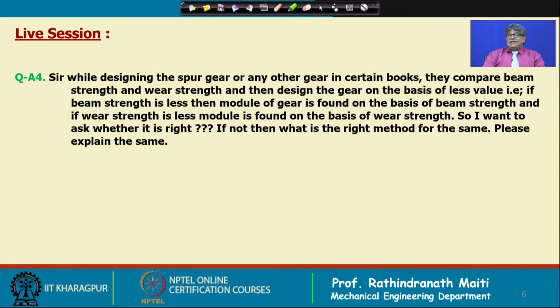But in normal design cases, you might be allowed to go for heat treatment. So, what you can do is first try to find out the module on the basis of beam strength, and usually you will find that failure occurs due to contact stresses. You know perhaps that failure due to bending stress is a crack, whereas failure due to contact stress is pitting, and normally you will find that gears fail due to that pitting.